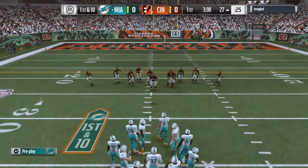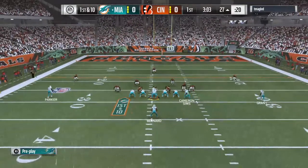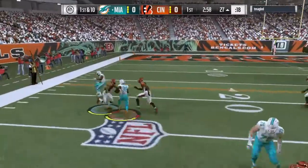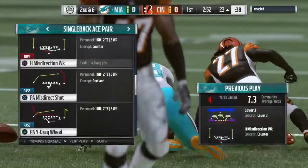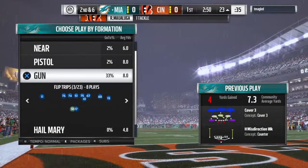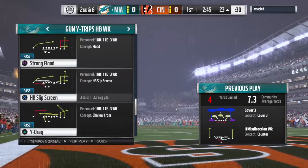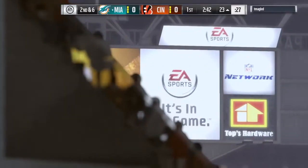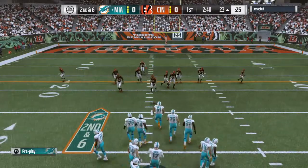Counting down toward the midway point in quarter one. Now a carry for Bernard, and able to break one tackle, but then quickly brought down. Call it a gain of 4 on first, and that'll make it second down. Time to feature the offensive starters, and our first chance to get a look at Parker. Devante Parker came out of Louisville as a guy who was known as a mature receiver. Runs routes really well, but the best part of his game, he'll jump over you at the end of a route and go get the football. 6 yards here to go for the offense on second down.